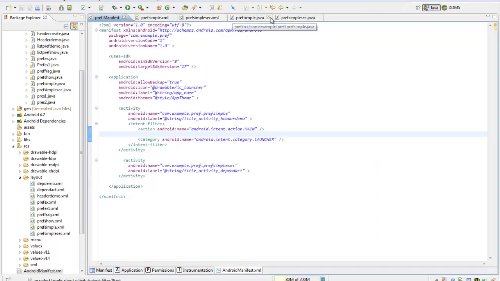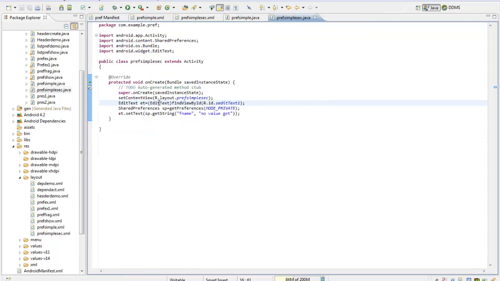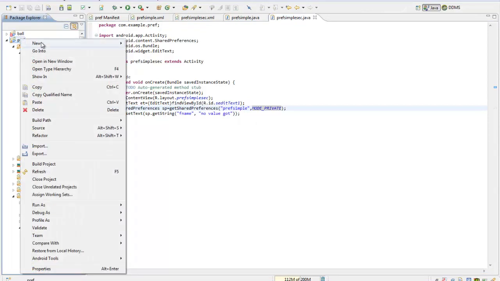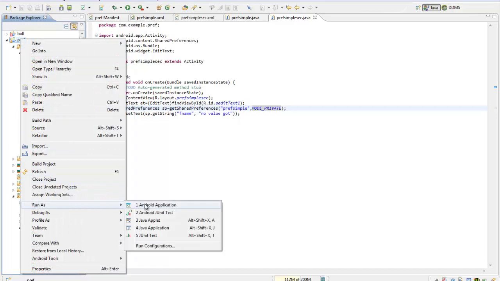Now in case I want to share this with any other activity, what I'll do is, instead of get preferences, I'll say get shared preferences, and as I know that the name of the class was pref simple, I can give the name here. Now I'll again try to get the same values. I'll again run this for you.